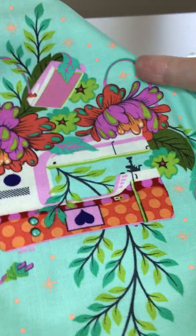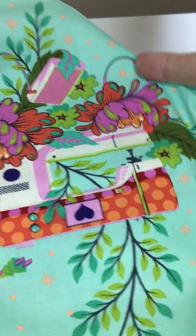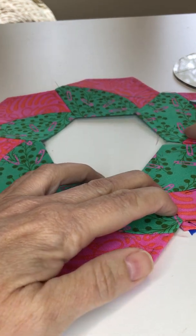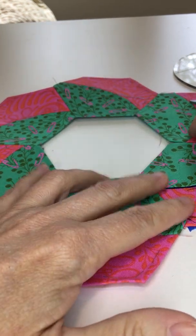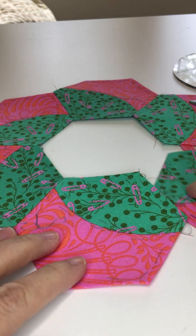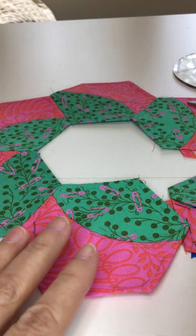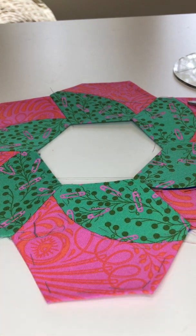But they are a tiny bit too big, so I'm not sure. I may end up doing even a curved hexagon for the center. So don't feel like you have to make your center yet. If you want to, go ahead. If you have something you can fussy cut and just do a whole hexagon, you can go ahead, but you don't have to.